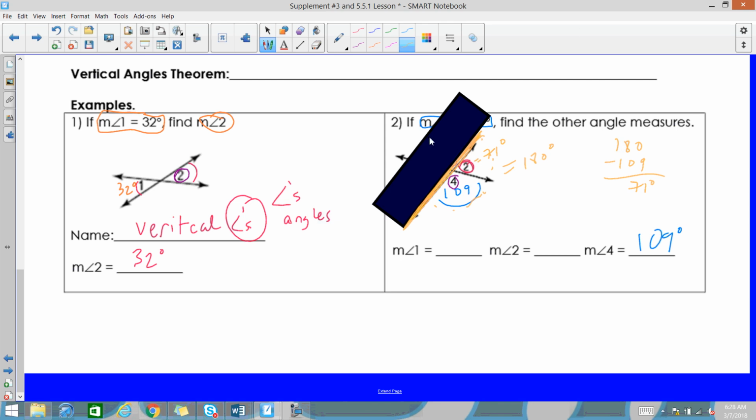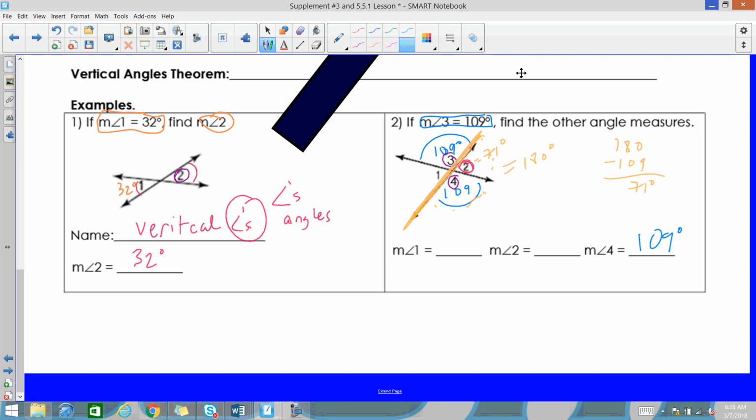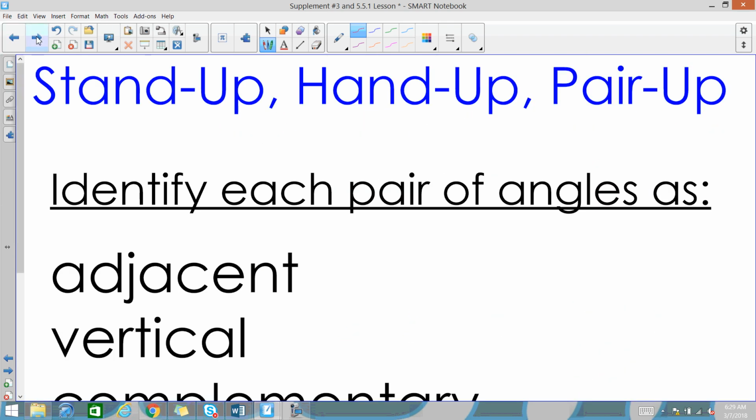That's awesome because now when I move that card away, I've got angle 2, which means I now have angle 1, because 1 and 2 are vertical, which means angle 1 is 71 degrees as well. So angle 1 and angle 2 are 71 degrees. Sometimes when you get to multiple angle problems like this, trying to block out angles using a piece of paper or your hand, so you can really focus on the angles adjacent to the angle whose measure we already know, will definitely help you out in the long run. All right, flip your paper over.